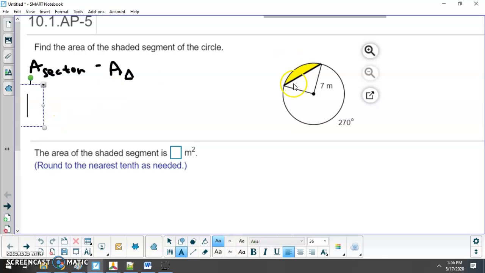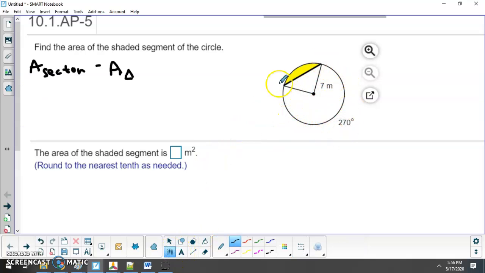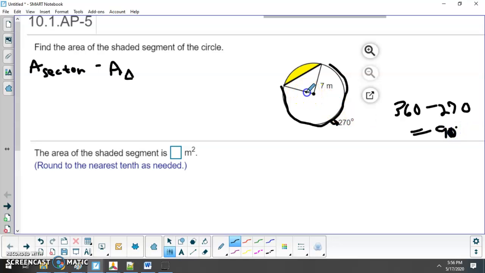Now, first off, how many degrees is this shaded? Well, this 270 here is representing around the circle. So it's like 270 from here to here. That's 270 degrees, which if you take 360, since there's 360 in a circle, and you subtract 270, that means that triangle is worth 90. It is 90 degrees. It's a 90-degree triangle. So you know that's a 90-degree angle right there, and that is a very, very helpful thing. In fact, you can't do the problem unless you know that.